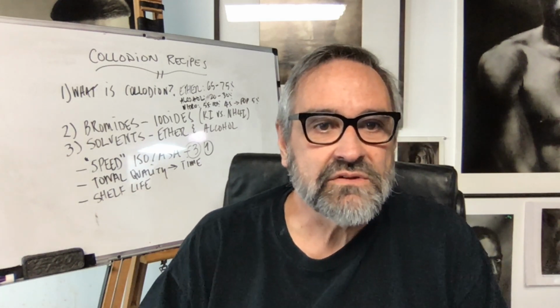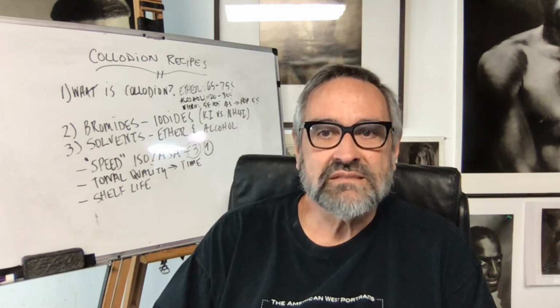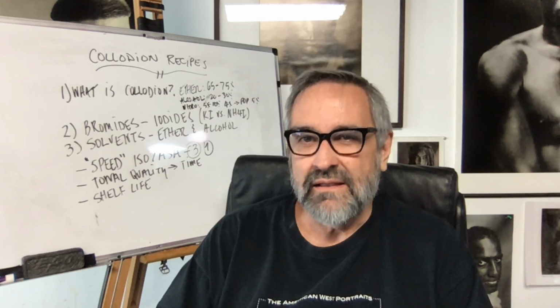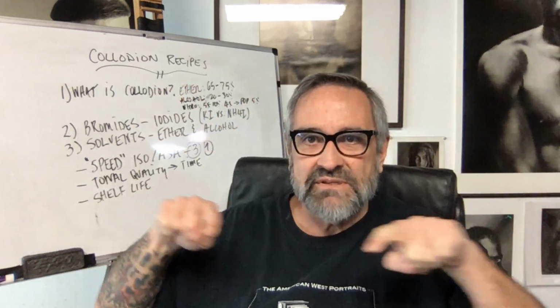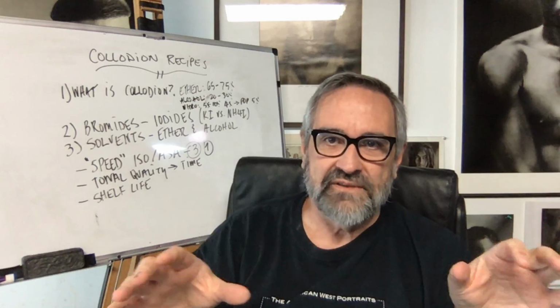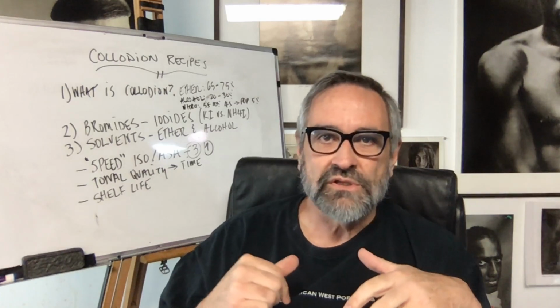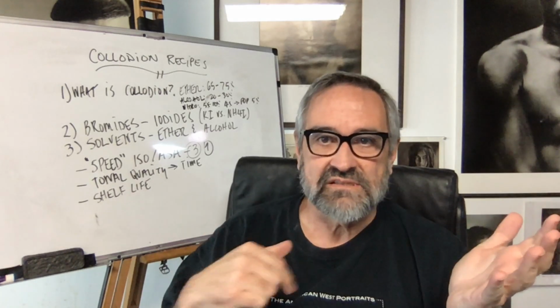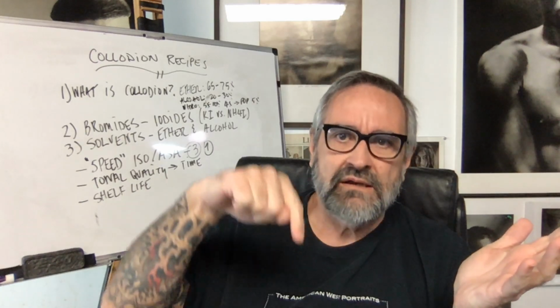How can I get rid of the yellow stripes in the edge of the plate? Those are, Bernd's talking about the organic material. Probably your plate is laying on a plate holder that has material on it. That material gets in, you develop it out, you fix it. The collodion on the edges will build up and it'll be thick. Usually they're blue because if you fix in cyanide, or even in sodium thiosulfate, they're ridges of collodion.